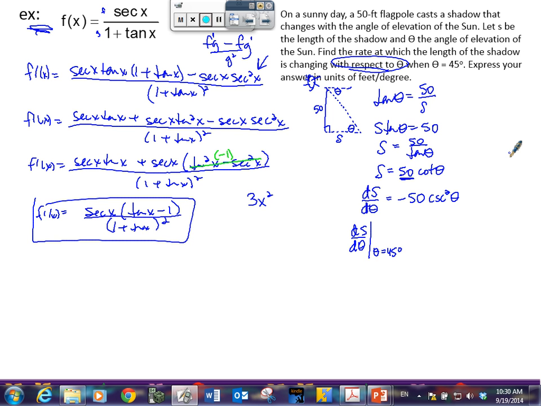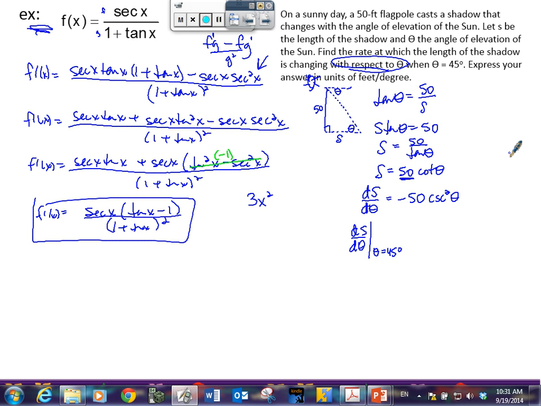So now I'm going to substitute in. But let me ask you before we do this: when I substitute the 45 degrees in, am I going to get the same answer as if I substituted pi over 4? Does it matter which one I use? It doesn't matter, right? I need you to understand that distinction. If I put in 45 degrees, I'm going to get a particular answer. If I put in pi over 4, I'm going to get that same particular answer, right? It's not dependent on what the angle measure is right now.